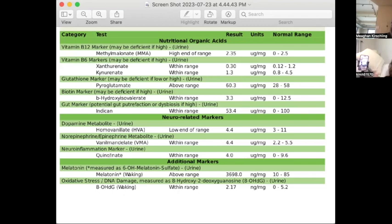Yeah. And he did the MRIs and stuff, and was like, well, that's not what the MRI said. So what's been happening a lot with concussions, and there's a lot of research on this too, a lot of research on concussions points to progesterone too. But for both men and females, they have done research that if you have a concussion and that neuroinflammation happens, you will see on this page that neuroinflammation marker, which is the third from the bottom, the quinolinate. We're almost always going to see that higher after a neuroinflammation process, but that can be stress or TBI. And then the last marker, oxidative stress, which is 8-hydroxy-dG, that's a marker.